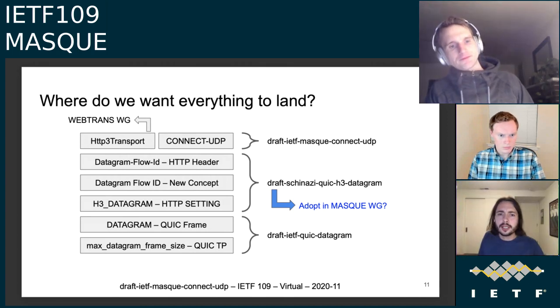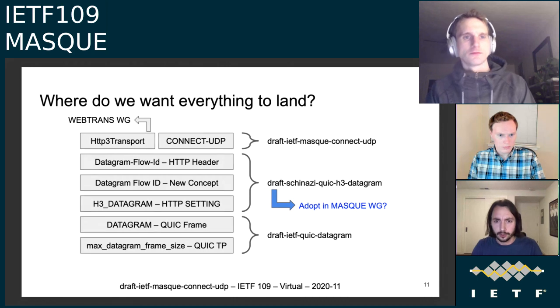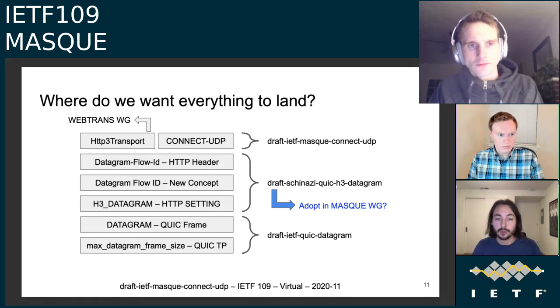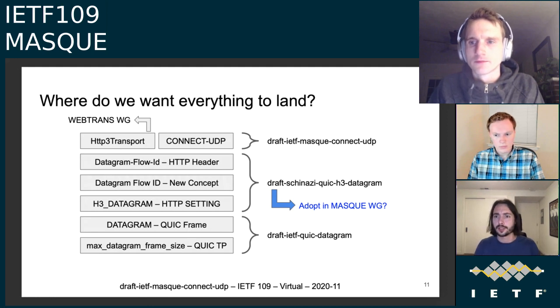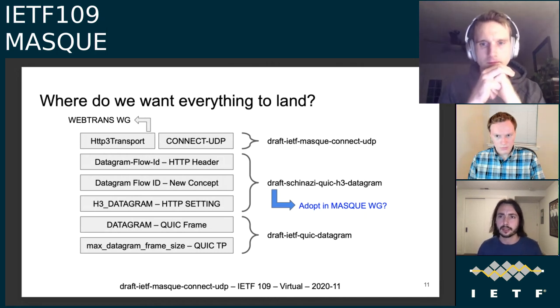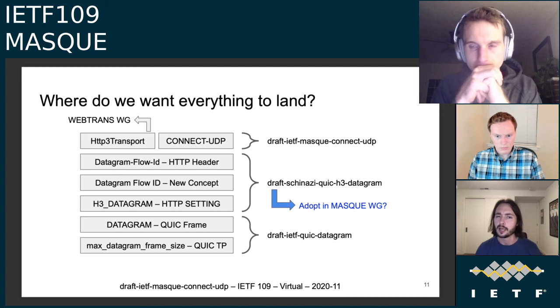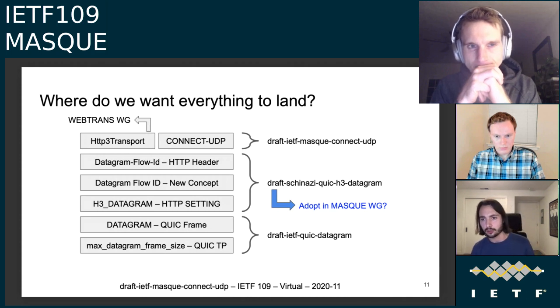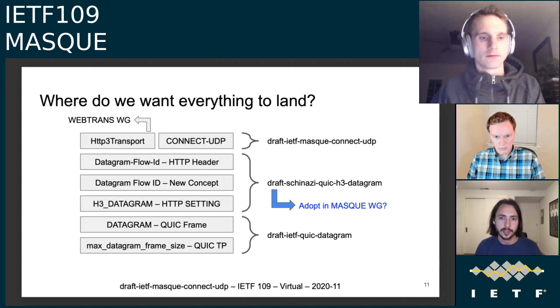And so the question here for the group is, we have some things that we can do. For example, and I had this conversation with the MASQUE, QUIC, and HTTP chairs, what do we want to do with the concept of an HTTP3 datagram? Clearly, there's a need for such a concept. And there are multiple uses. So from my perspective, defining this in ConnectUDP wouldn't be great, because then you would have things like WebTransport relying on ConnectUDP, or depending normatively on ConnectUDP without using it, which sounds odd to me.